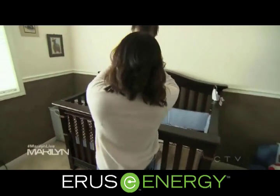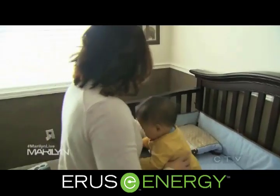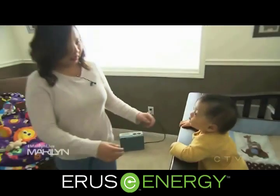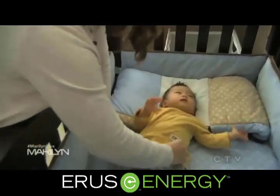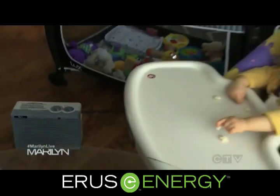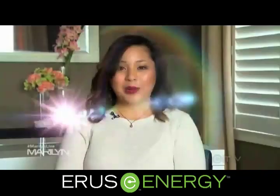As we got deeper into the winter season and brought our son home, we noticed how cold the house was — drafts from the windows and some of the doors. We would bring a portable heater wherever he was just to make sure he was warm enough. Now that the weather is starting to get colder, even with the heat on, we're starting to notice drafts. He's crawling around everywhere and the last thing you want is cold feet on a little baby, so we're turning up the heat more than we probably need to. Marilyn, please help our family stay warm this winter.